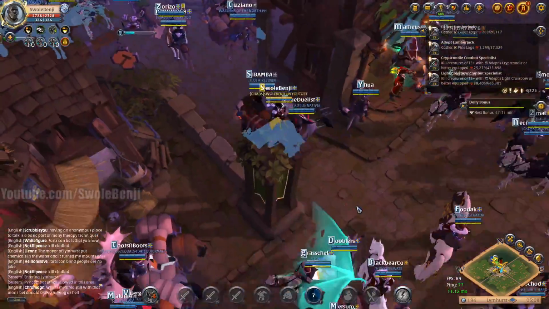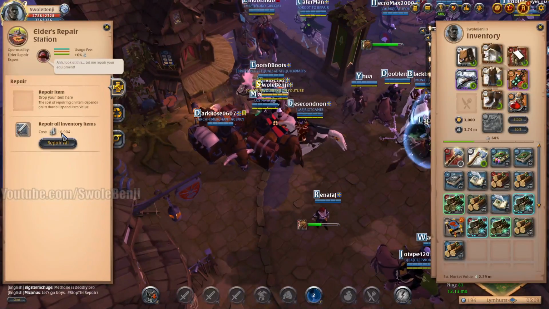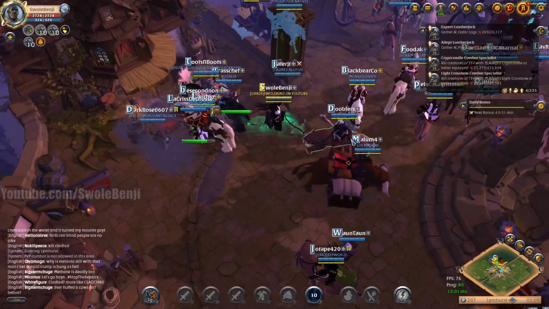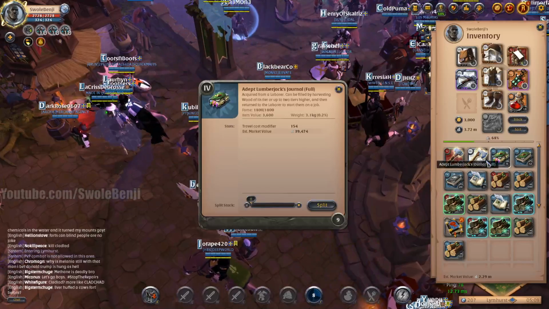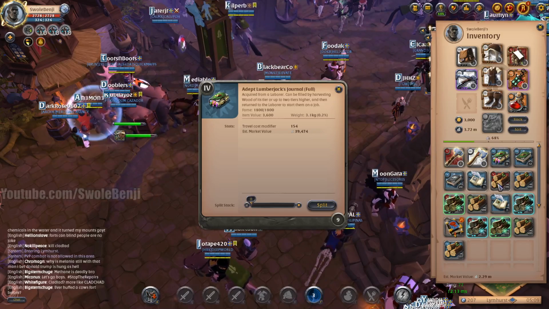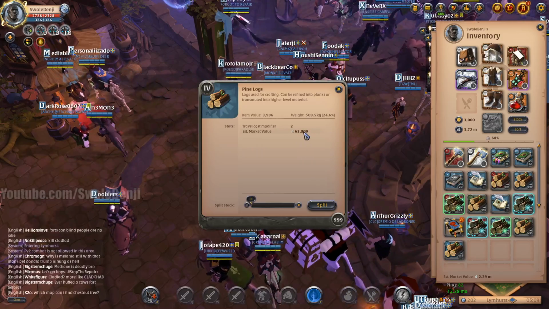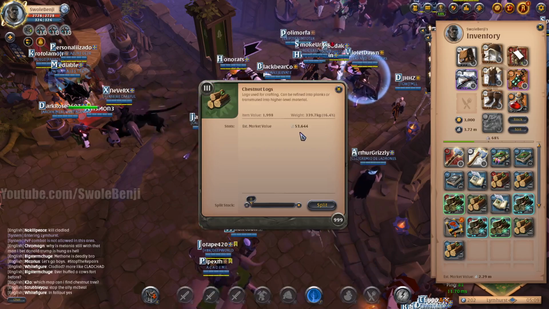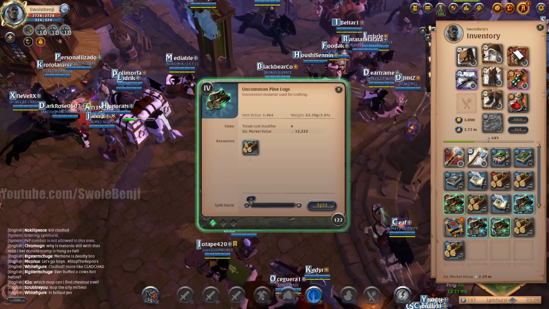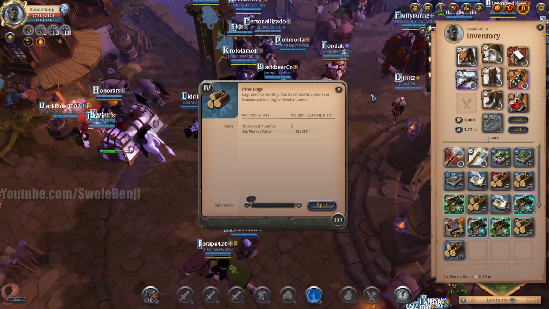Alright, before we even check how much we made, we're going to see how much the repair cost is. We're going to say 17,000. So we're going to repair 17,000, and let's look at our profit margins. Okay, so 39k journals, 71k in cedar, 63k, 13k, 53k, 26k, 12k, 12k, 26k, and 15k.